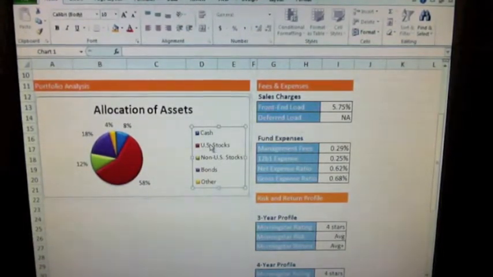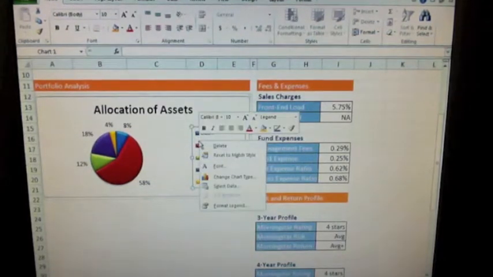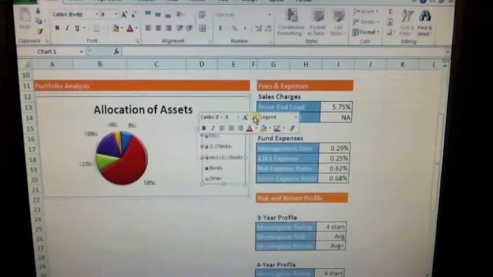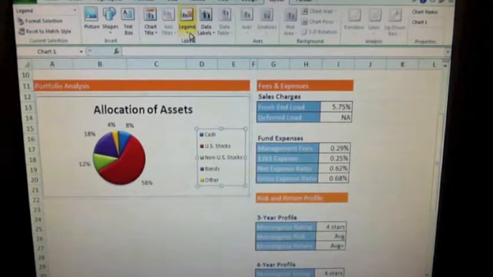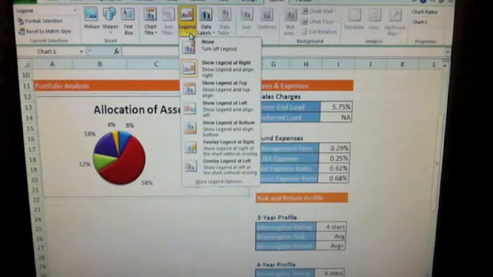If you come over here, you can also change the font of this if you wanted. If you wanted to make these a little smaller, you could, or larger. Let's say you wanted to add a border around here, around your legend. You can control that as well. So under your layout, you can click on your legend, okay? And these are, again, just some of the quick different options.